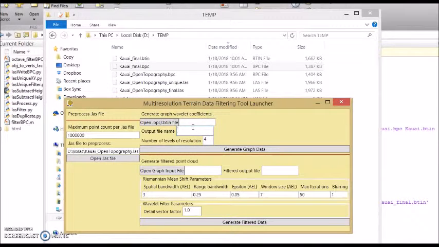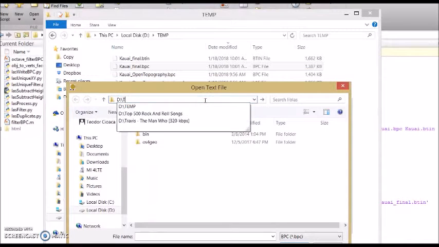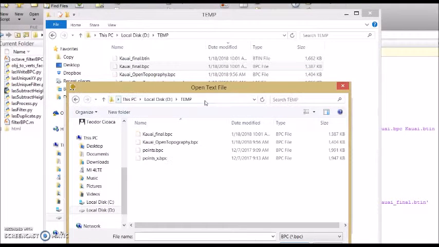In an output file, we'll name this output file kawaii wavelets .dat, and one little constraint that we need to take into account is the fact that the input BPC or B10 must have the same file name.